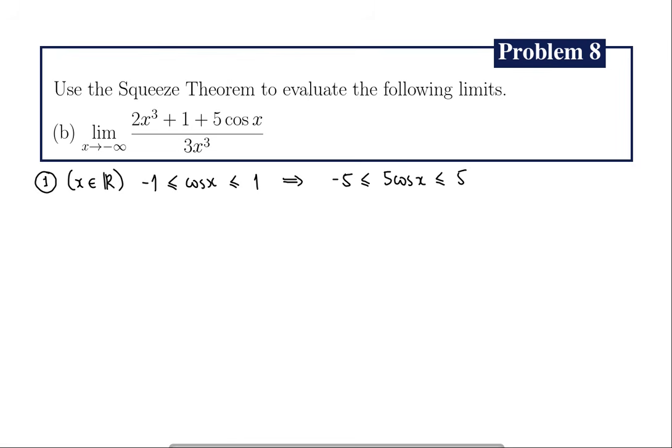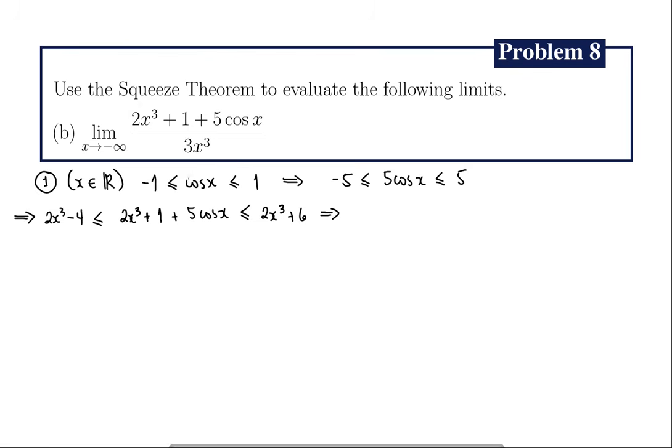Okay? And then next, our goal is to get the numerator, tas eventually the whole function. So to get the numerator, what do we do? Well, to get the numerator, just add 2x cubed plus 1. Kasi it is what it is, wala tayong masasabi sa 2x cubed plus 1. So just add it as it is. Okay? Pero pag nag-add ka ng 2x cubed plus 1 sa middle, you add 2x cubed plus 1 sa left to get 2x cubed minus 4. Okay? Tapos you also add 2x cubed sa right to get 2x cubed plus 6. Okay? And then we're nearly there.